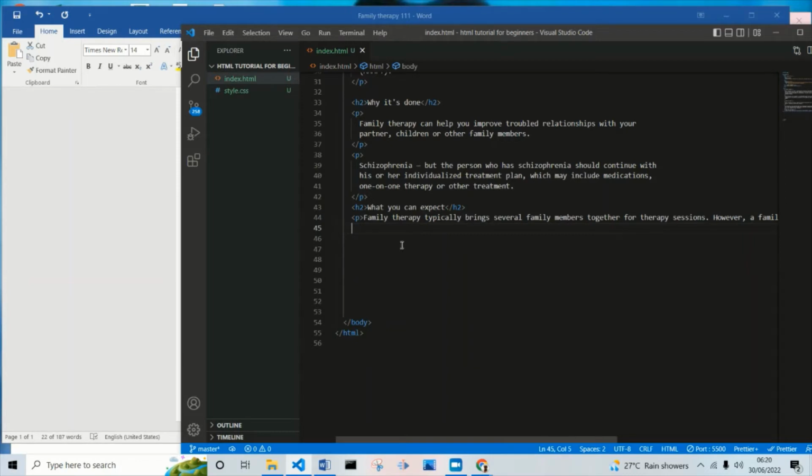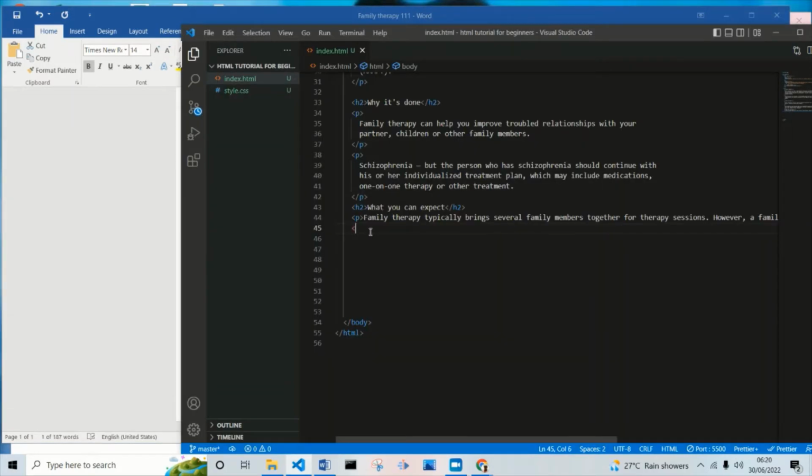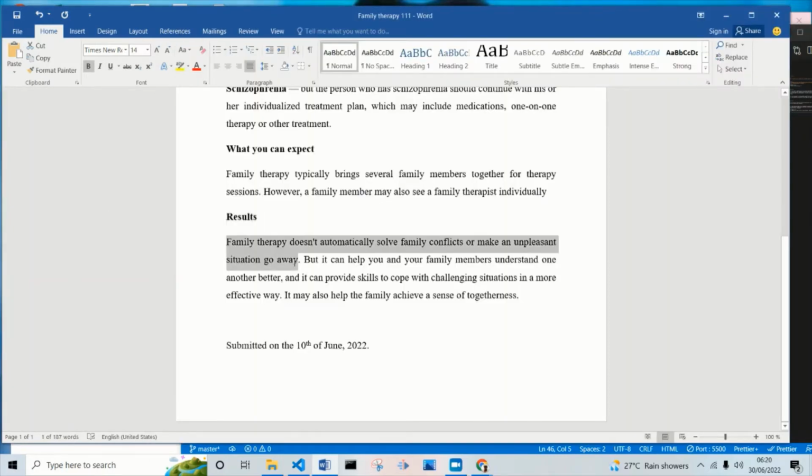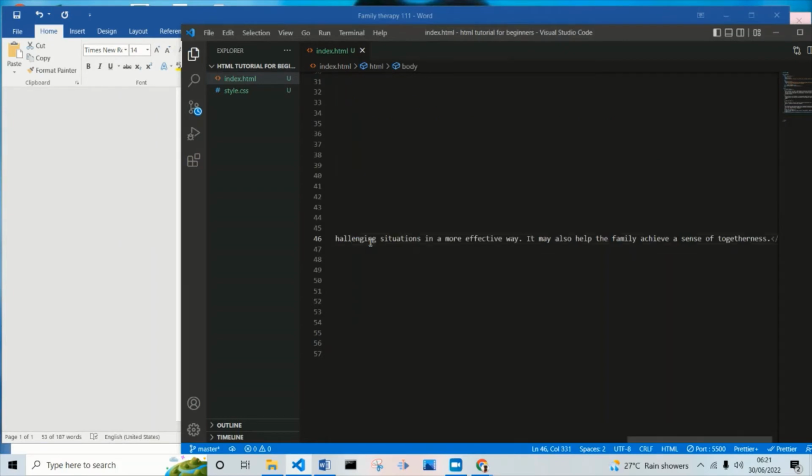This is another h2, so here we introduce another h2 and then we paste. Let's go back and copy the whole of this paragraph. Then we introduce a p tag and then we paste.